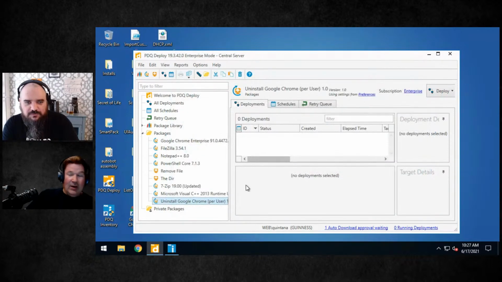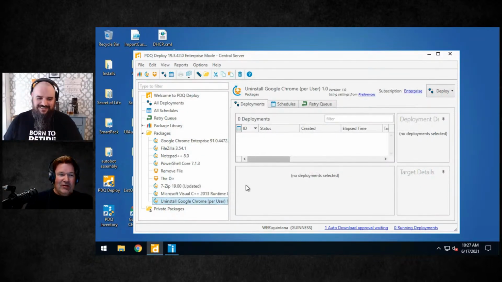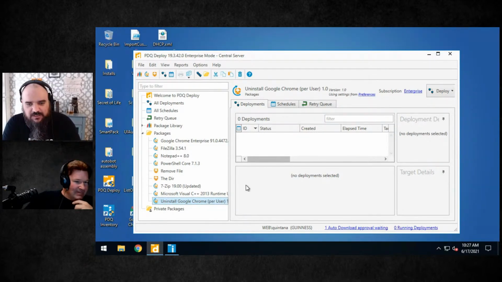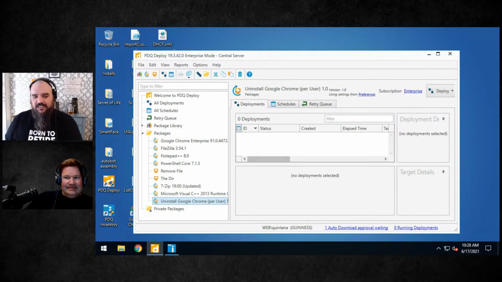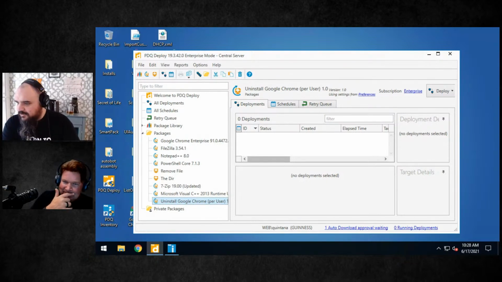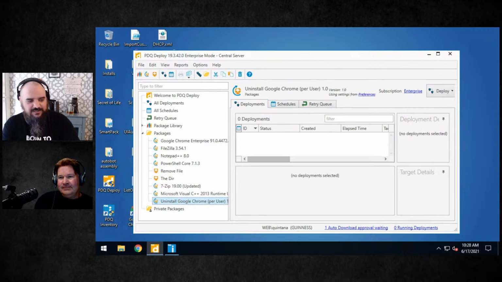Well, I would do this again, like Jordan said, read that script to see if it's loading user hives. If it's like the Firefox one and it's loading user hives, it'll probably work, but just know the risk in that. If it's doing it a different way, where it's looking in the user profile for the file to run the uninstall there, that's pretty common in PowerShell. If we didn't see it successful, we wouldn't have put it in the package library, so there's some trust there, but definitely read and verify. We'll call that answered.